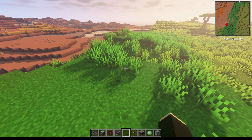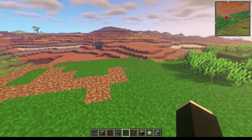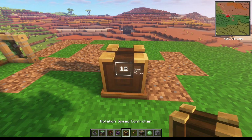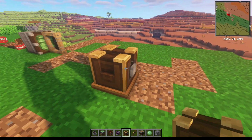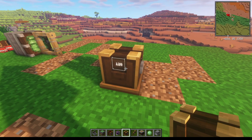Or actually not, you can't have it too high, otherwise it won't travel far enough for the dispenser to shoot. So that's why it really only has two range settings. If you want to get really tricky with it, you can get the rotation speed controller and hold shift to increment it by a lower amount. However, you are better off just sticking with either these two range settings, 112 RPM and 128.